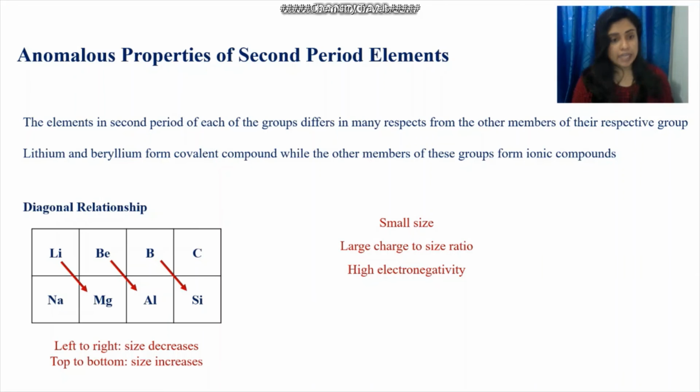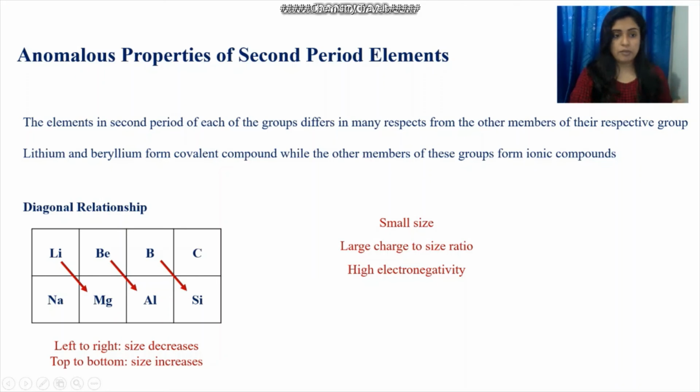Also, we can see a diagonal relationship. If you consider the second period elements like lithium, beryllium, boron, carbon, and all, instead of being more closely related to their succeeding elements, like lithium relating to sodium, or beryllium relating to magnesium and all, they relate diagonally. That is, they show some similar properties diagonally. Lithium would be more related to magnesium, beryllium would be more related to aluminum, boron more related to silicon, and also diagonally they will be related, and that you can understand by the simple property of size itself.